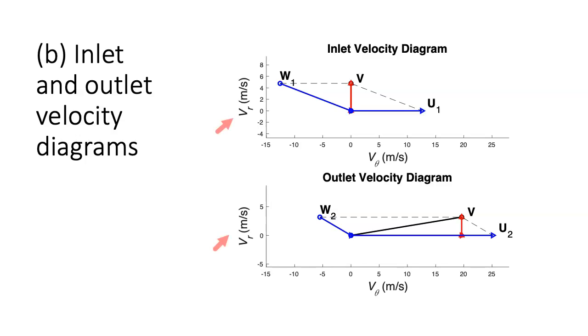Note that for these figures, the radial velocity component is plotted on the y-axis versus the theta component on the x-axis. Also, the fluid velocity vector v is the vector sum of the blade velocity u and the fluid velocity tangent to the blade w. At the inlet, for swirl-free entry, the fluid velocity is in the radial direction only. After moving through the blades, the fluid velocity turns almost completely towards the theta direction at the outlet. This results in the desired change in angular momentum for the fluid moving through the blades.